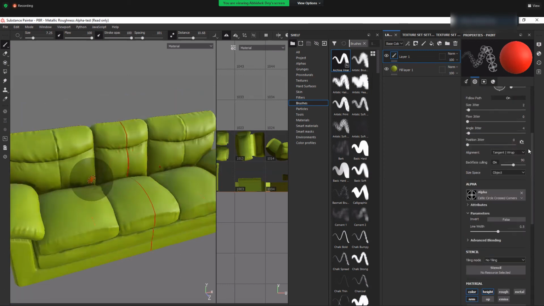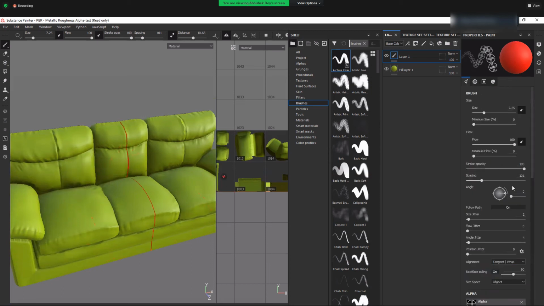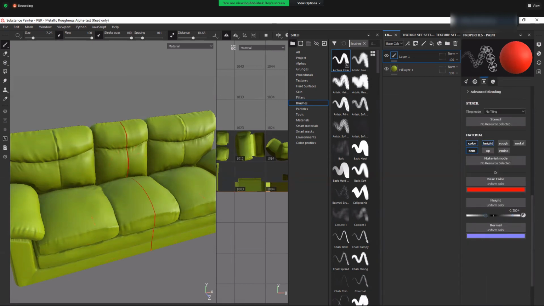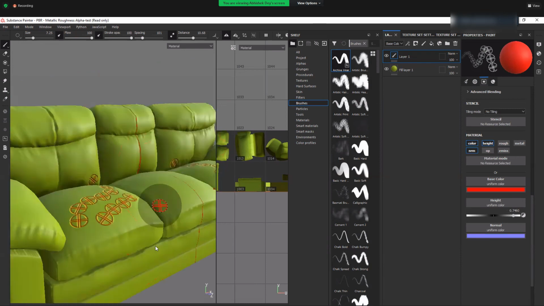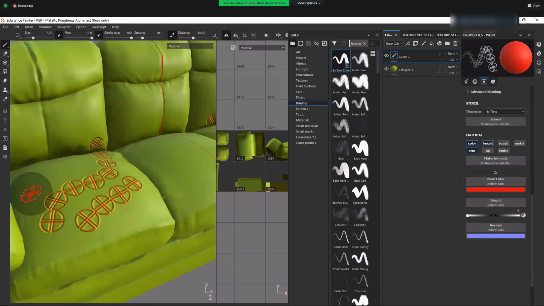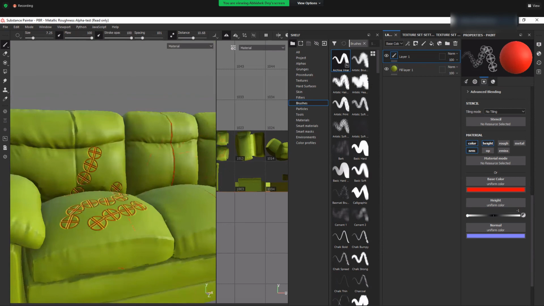So I hope the paint properties are clear, how it works. The entire stuff is much clearer now. For example, if I want to stamp it in, just reduce the height. Take the slider to the left, and it will stamp in the opposite. So if I want it higher, increase the height value. If I want it to engrave inside, keep the height value low. I hope it's clear till now.